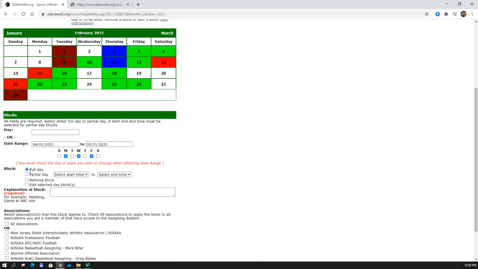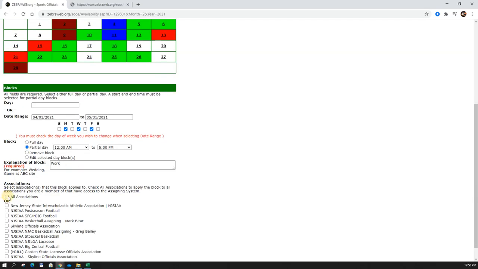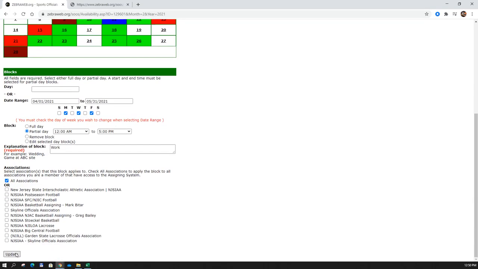Now, I don't want full day blocks because I want to be available after 5 o'clock, so I'm going to click partial day, and I want my block. You might as well start it at AM because you're not going to be available after midnight. And then you want to come down here and you want to get to 5 PM. You need a reason. In this case, I'm working, so I'm not available. And you definitely want to block for all the associations, and you want to click update.